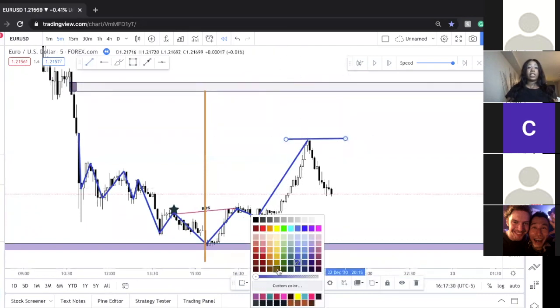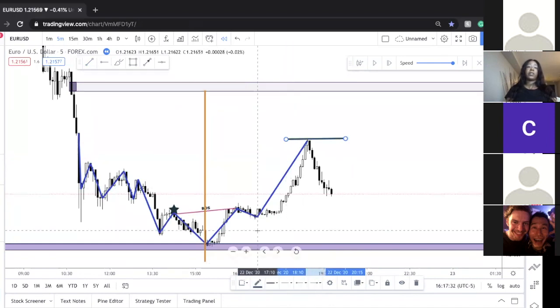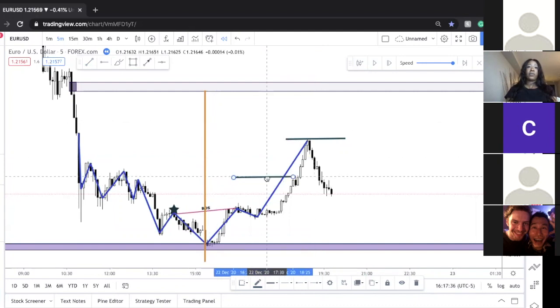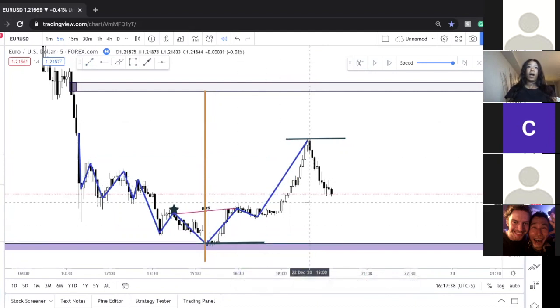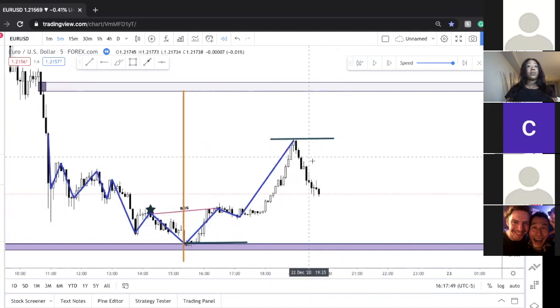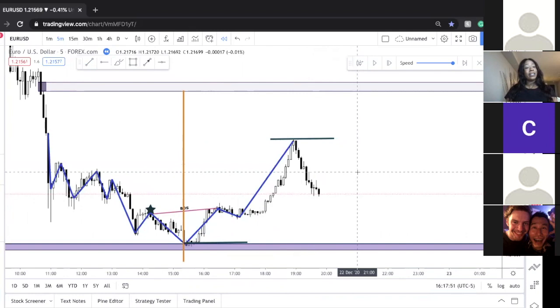So this range, major key alert, take notes, major key alert. You want to identify this range after the break of structure. Why? Because once we have this movement up after the break of structure, this pullback is where we're going to find a reason to enter. We're not just going to enter randomly. We're going to find a reason to enter.